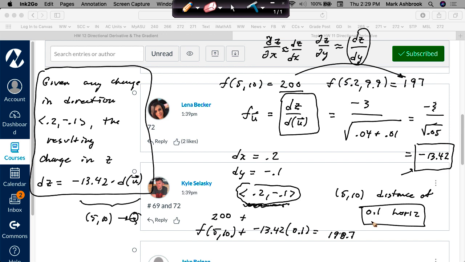So we're going a distance of 0.1 in this direction. So this is back from exam 1. We want a vector that gives us what? A change in x and a change in y in this direction and has this magnitude, right? So everyone do this. We got to remember how to do this. Super important. We want to go in this direction, this far. What vector takes us in this direction, this far? How would you do it? So this is back to like the first or second week of class. See if you can remember how to do that.